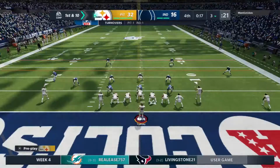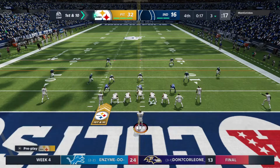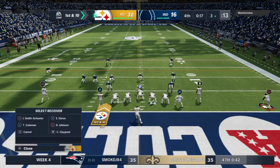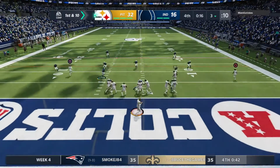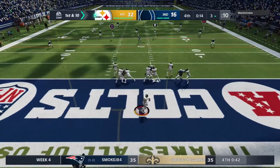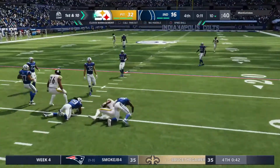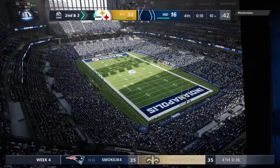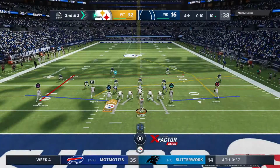The Steeler offense here about ready for their next drive. It's still 2 timeouts defensively, but even if they choose to use those, 3 kneel downs should be enough to get out of here with a victory. And that's exactly what's being stated into the head coach's headset. Oftentimes they have a guy upstairs who monitors this at the end of the game. Little clock management 101. And he gets it up to the 10-yard line here. Now a final chance to stop it here as a timeout comes in with 10 seconds left in the game.